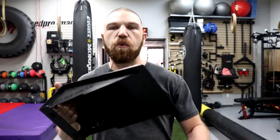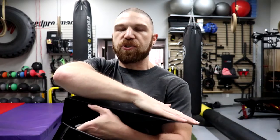And then one of the final cons is that if you are wearing socks, these are going to be very, very slippery. So what you would do if you are wearing socks is put your heel on the metal portion, but your toes, you would keep them right off the edge. That way you don't slip. If you are using just socks though, and your foot is fully on the wedge all the way at the top, if you're wearing slippery socks, you're going to slide all the way down. So that's something worth noting.